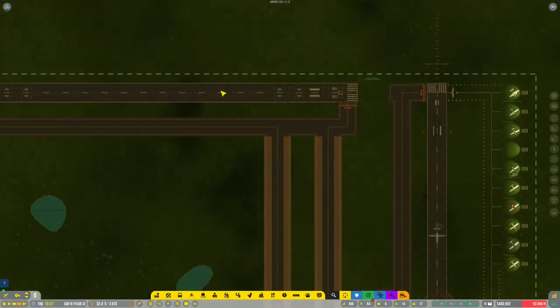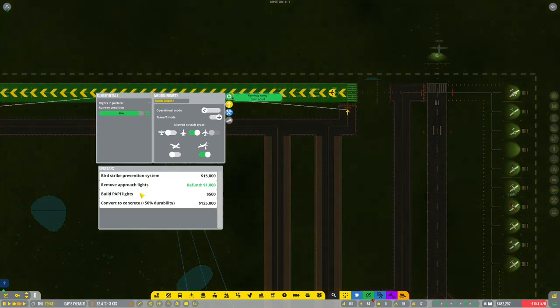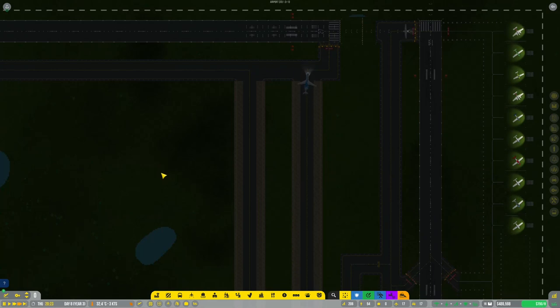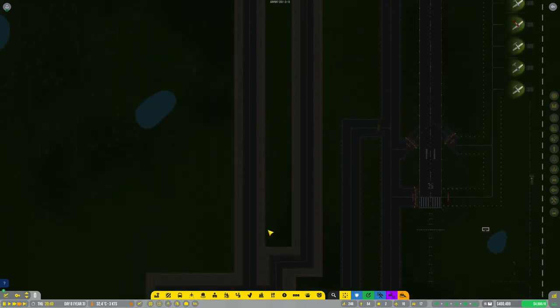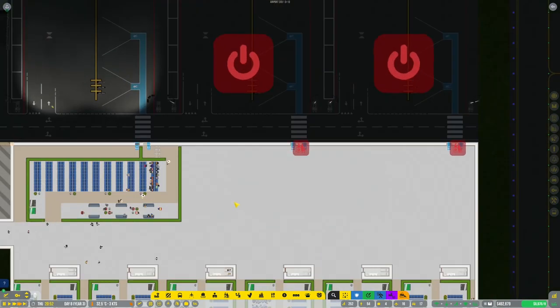Okay. We probably need some upgrades over here. So maybe we need approach lights. And we'll grab ourselves some PAPIs right over here. I have no idea how to actually place PAPIs, but I think that's going to be just fine for now. I need to do a bit of better lighting over here. Probably need to fill out the rest of the taxiway as soon as we can, really.